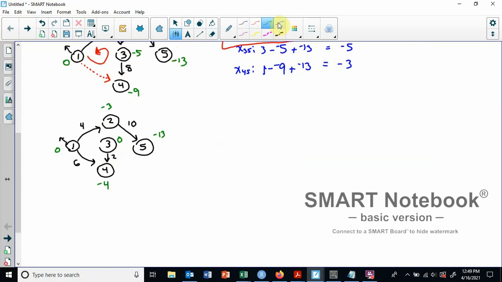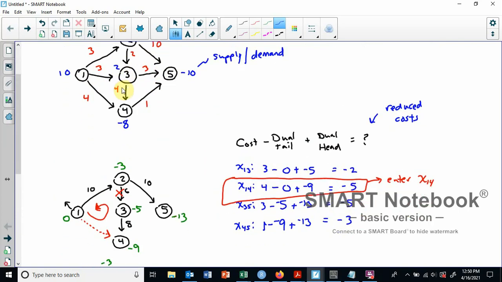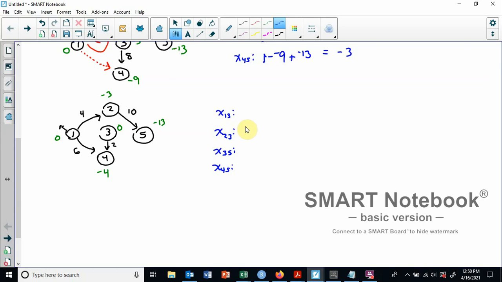So what we have to do now is check all the reduced costs again. So let's see, what variables are possible? x13, let's check that one. x23 is a possibility. That just left, so it probably won't pivot back in right now, but it might pivot back in later. We have to be careful, always checking all the values. x35 and x45. I'm getting these arcs that are possible to enter from the original network where it shows which arcs are possibilities.